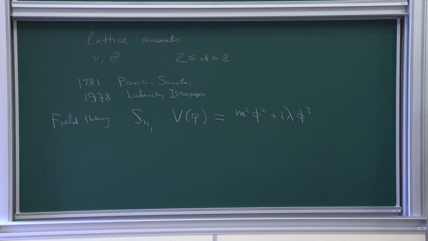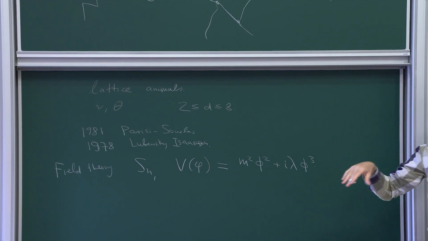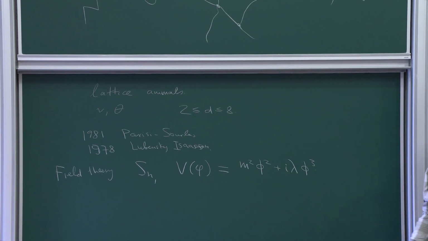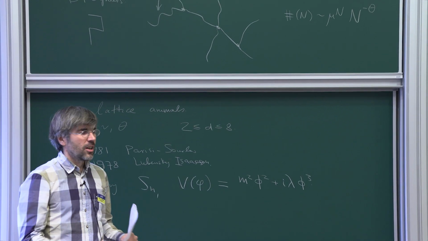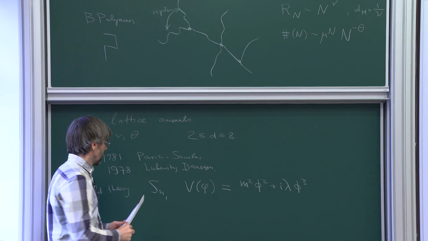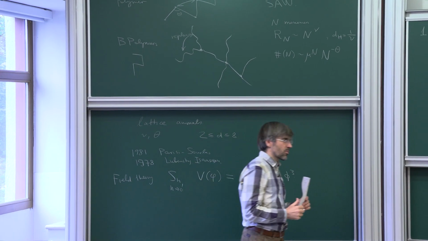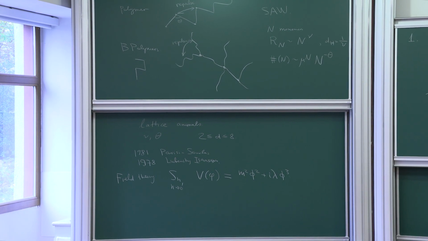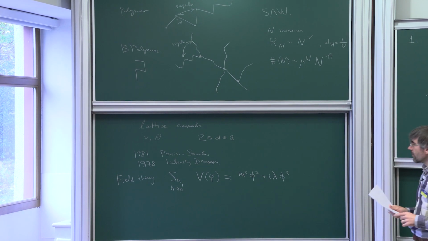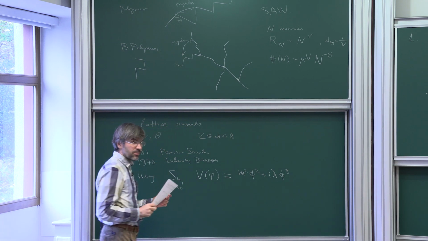You know that the limit n going to 0, for example, appears already for the theory of polymers, where you go to self-avoiding walk. It's de Gennes who said that the phi to the 4th theory in the n going to 0 limit describes self-avoiding walk. So here actually the n going to 0 limit appears not because of the self-avoidedness property, but for another reason, because we want to consider diluted polymers. We want to consider just a single polymer. But nevertheless, they found this map.